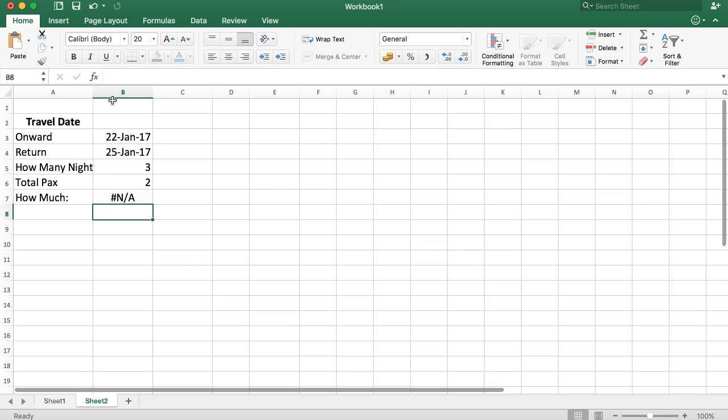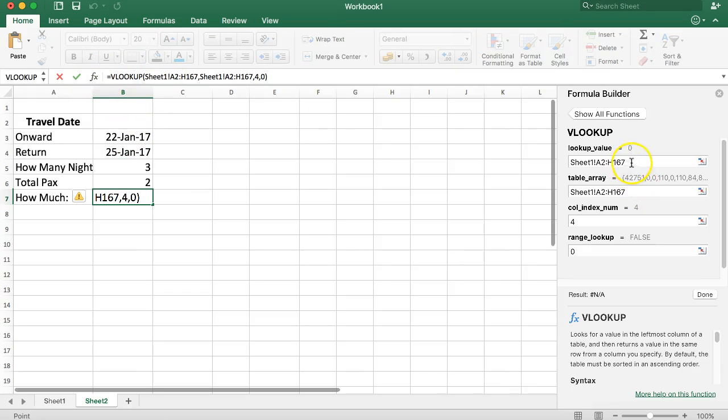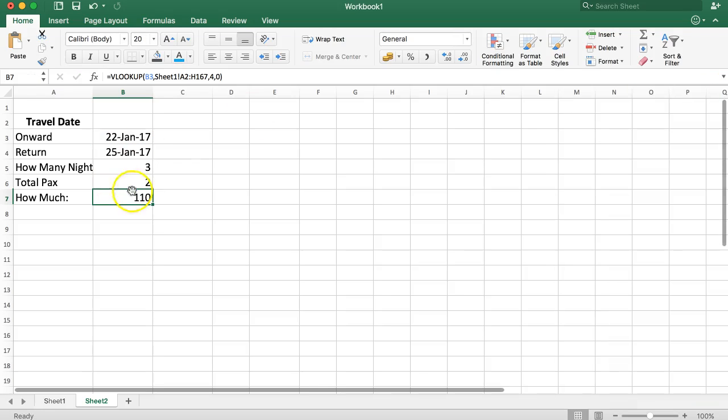I want to enter, and then you see maybe there will be an error. Yes. The reason why is we need to select this as our lookup value. So I'm going to click here again. I'll just remove this. I don't know exactly what happened. It just jumped here. Yes. However, we can just select this one, and if we do this now, you can see here 110 is the result. Okay, done, and let's close this. All right.